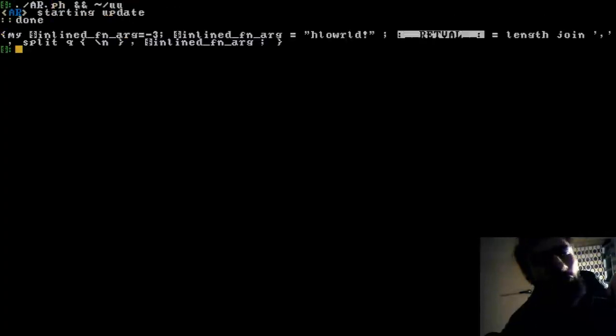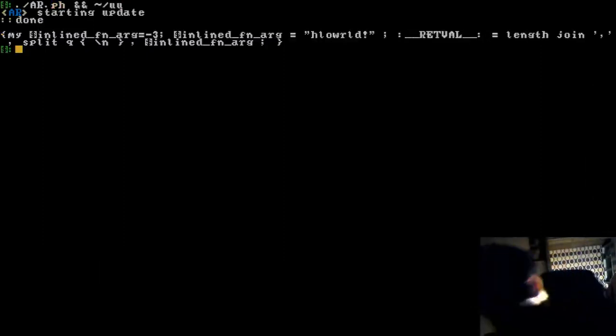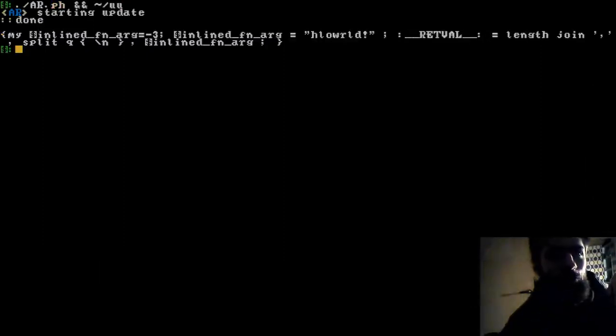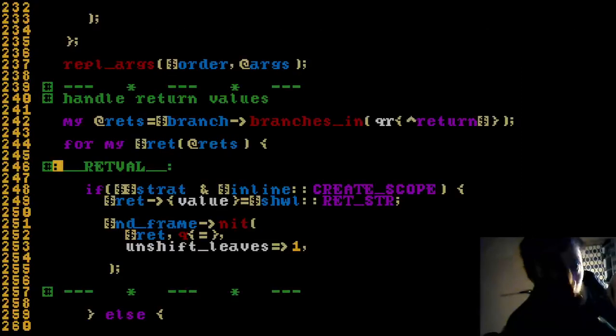Okay, so what we did is we stripped the return and put this assignment operator there. But actually, what we should do is put another token instead of this. We should put another token and replace that token with the assignment operator. So actually, kind of nice. We're learning something. We're learning something. Okay.